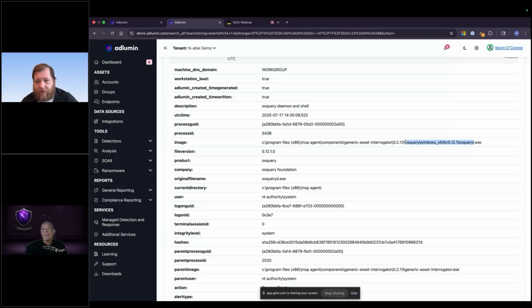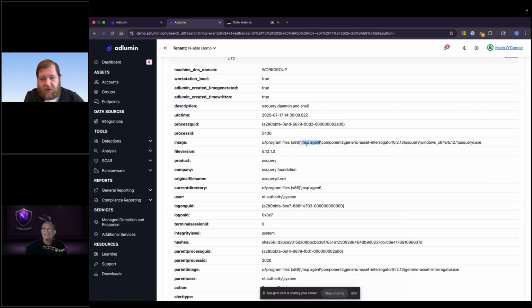So we're going to keep jumping back, right? Okay, this is probably the version. You know this because you've used Windows for years and years. Okay, another component, that's just a portion of the application. Then we see MSP agent. Okay, so this makes sense, right? Let's say an MSP has their software deployed on the system. They're using OS query, as they probably should be, as the backend to do cross-system compatible queries. Yeah, okay, checks out, right? That's probably not malicious.